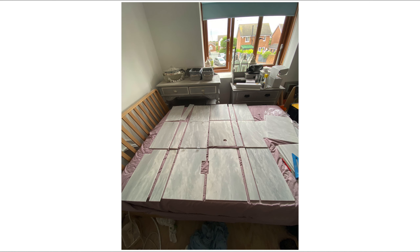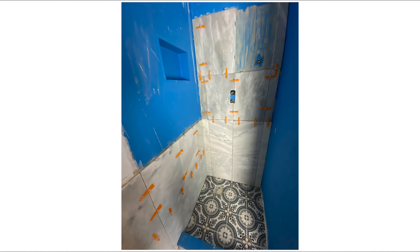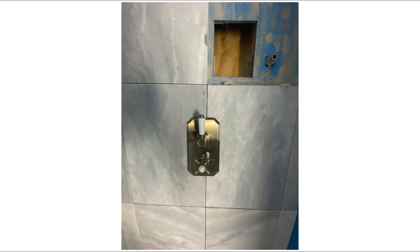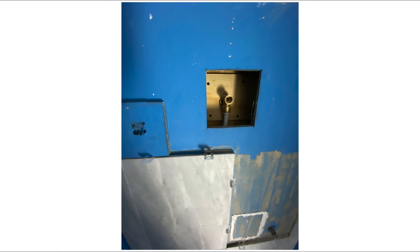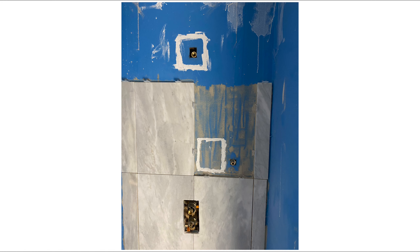Another annoying thing with marble is you have to lay all the tiles out first — you can't just put them randomly straight out of the box. You have to get the pattern looking right, and if you cock up a cut, you throw the whole pattern out and have to start again. It's been a nightmare. The next mistake was when fitting the concealed shower — I measured it too far back, so I had to cut a hole in the waterproof board, unscrew it, cut a hole in a tile I'd already laid, and then bring it forward and re-drill it.